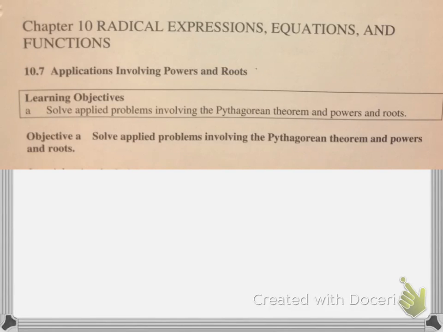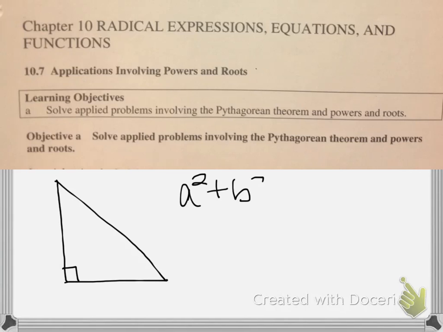In this lesson, we're going to look at using the Pythagorean theorem, which is going to involve square roots. The Pythagorean theorem is an application of our square roots, and you can only use it on right triangles. The theorem states that a squared plus b squared equals c squared. A and b are the legs, in other words, the two sides that make up the right angle, and c is always the longest side, which is what we call the hypotenuse. So we're going to use this, and we're going to end up having to work with square roots because of all the squares that are happening.